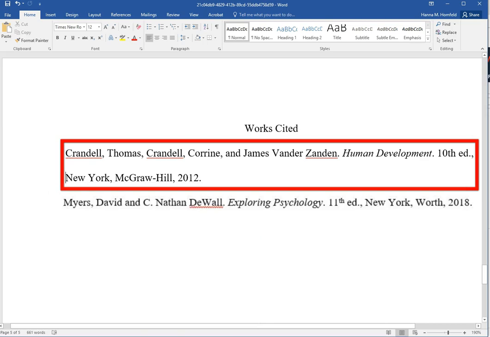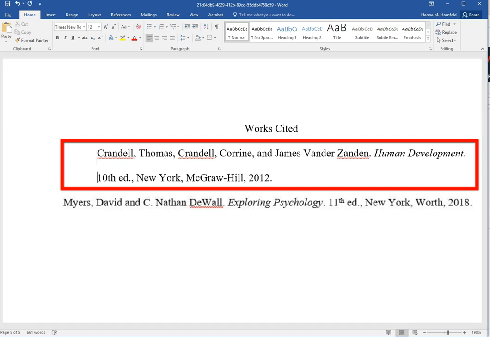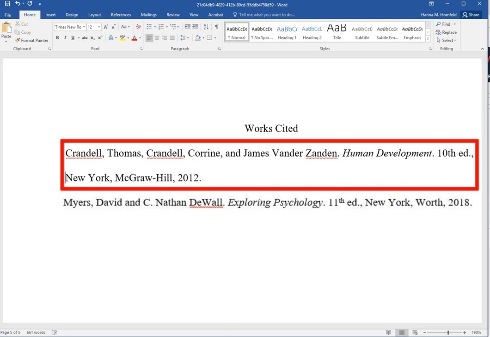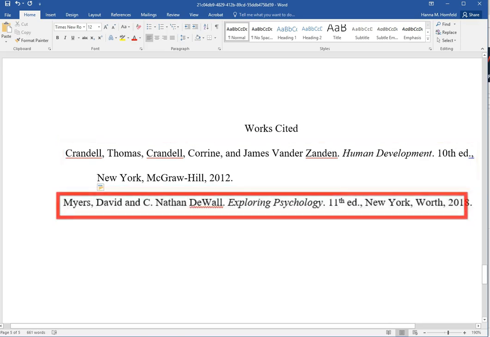As you see, our first book is over one line. If it is over one line, you need to indent each subsequent line. We do not want the full citation to tab over. We only want the bottom part of the citation. So I press Enter, then tab over. And the top part is still completely aligned to the side margin, and the second part of the citation is indented. That way I know that this whole citation on the top belongs together and is not part of the next citation.